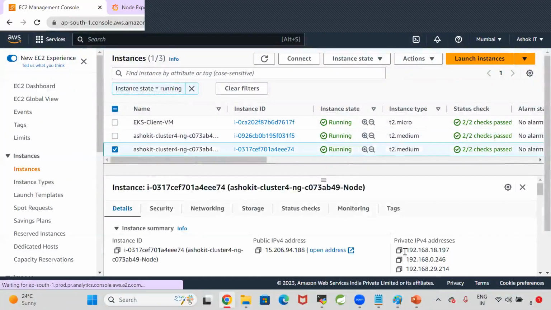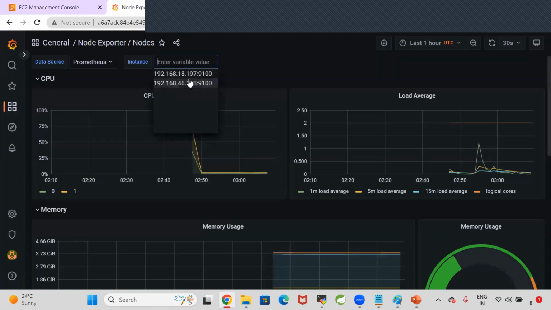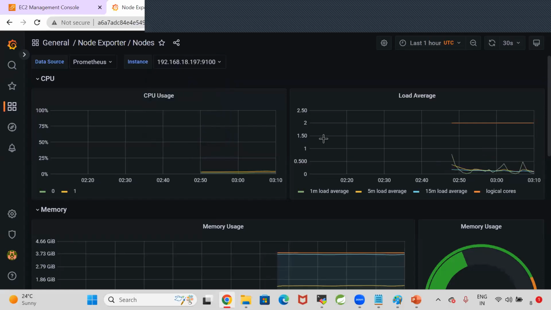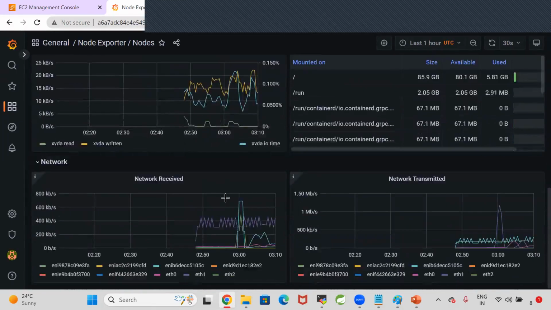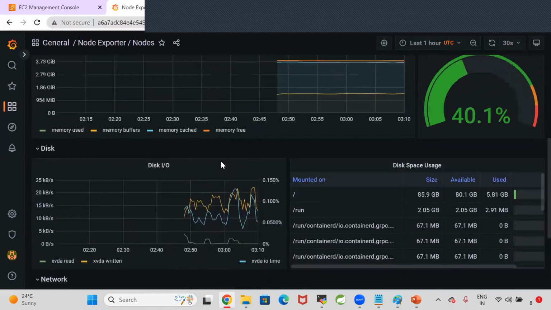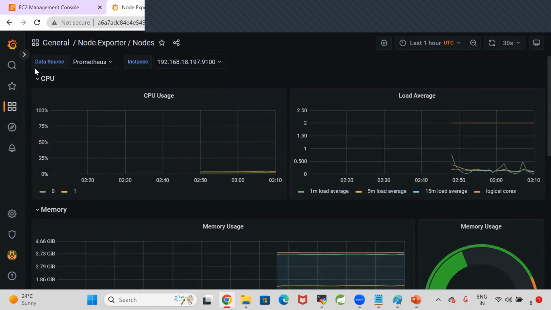This is my second one, 192.168.18.197. Now 18.197, that is that. That worker node is using 40% of memory. So memory earlier it was 39, now it increased to 40. So you can monitor your nodes, your pods, your cluster, your namespaces, your containers, everything by using Grafana.